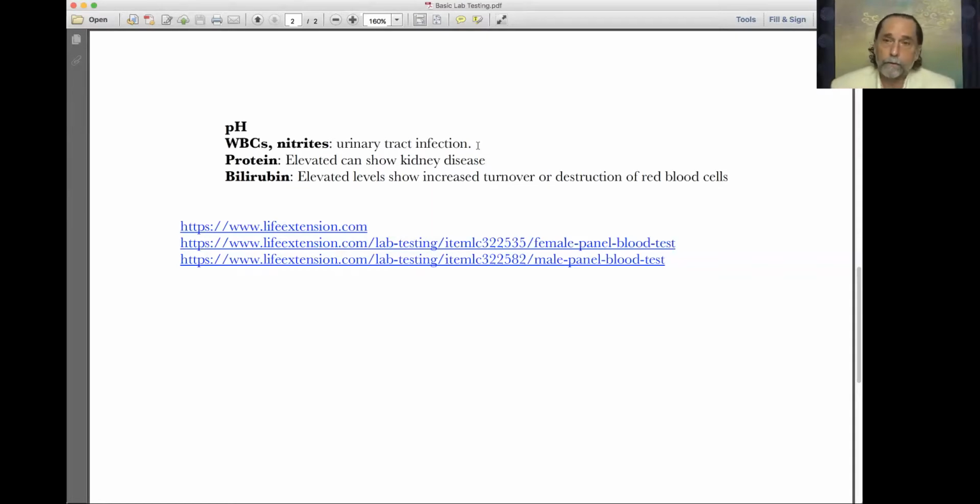the most. There's a number of other places, but I tell people go to the Life Extension. And here are the main things, the female panel blood test and the male panel blood test, and that covers all these things. Now, the advantage of working with Life Extension is that you also get a free consultation, and that's with a medical doctor. So this is a good resource to know about.